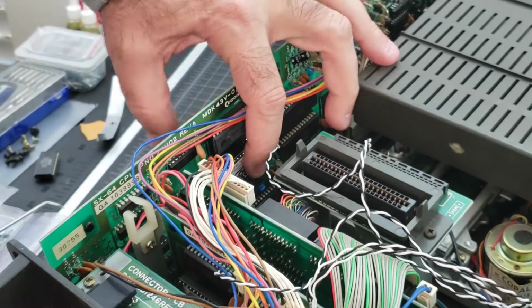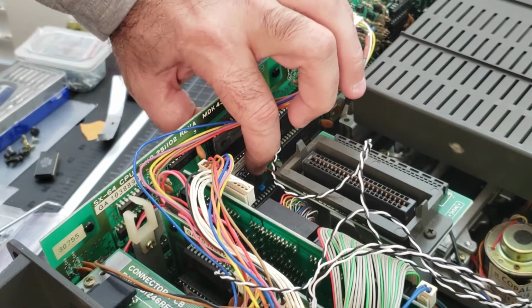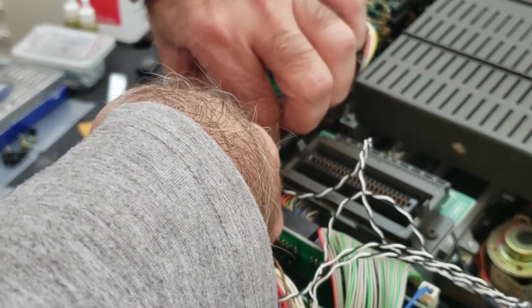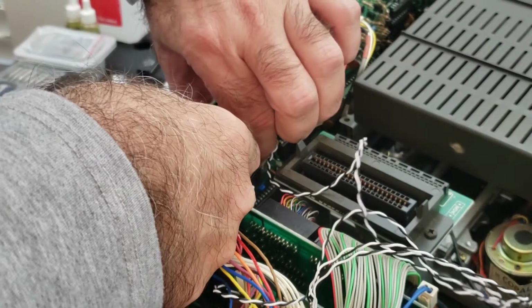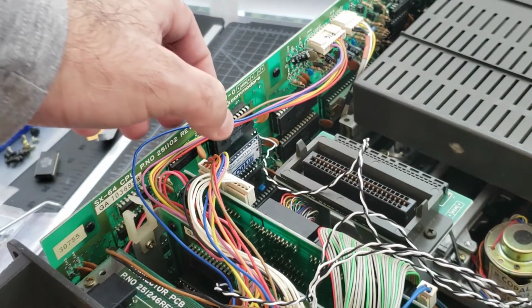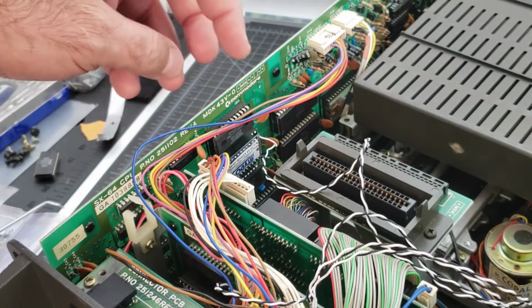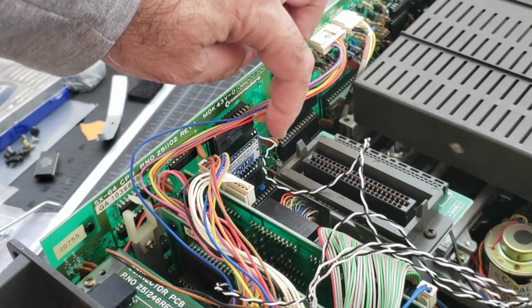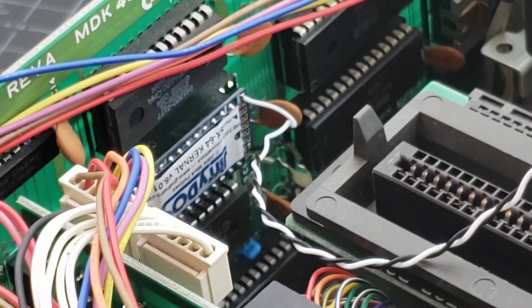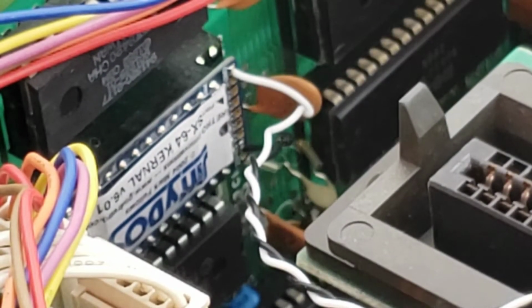And then with the thumb holding on the back of the motherboard, you just push this in and let the pins slide right in. Don't push against the little wires on it though. It's an easy way to get them to unsolder from the little circuit board that the ROM chip is on. Okay. So there we go. Kernel ROM's in place.